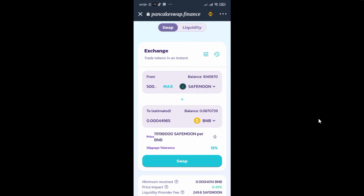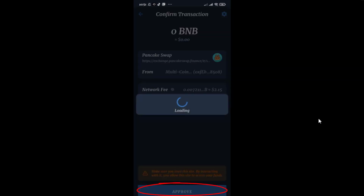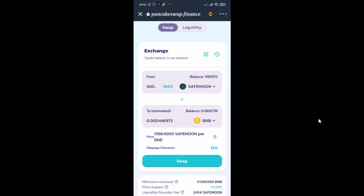Once you have increased your slippage fee, go ahead and click swap, click on confirm swap, and finally click on approve. And the transaction will be submitted. Your SafeMoon will be sold, and you will see the money in your Trust Wallet as either BNB or USDT if you sold yours into USDT. So hopefully that makes sense. I can answer any questions you have in the comments section below. Let's go ahead and check my wallet.